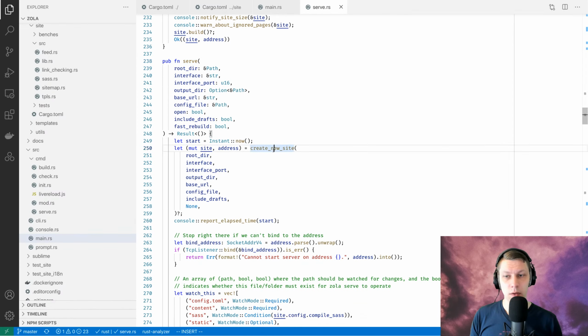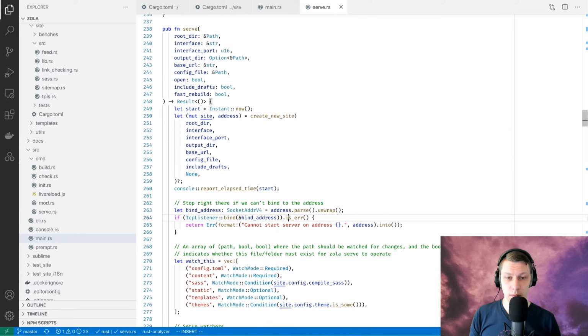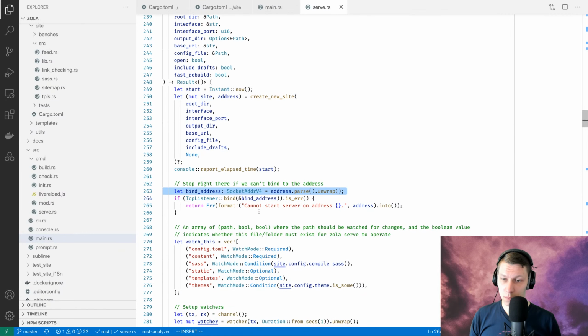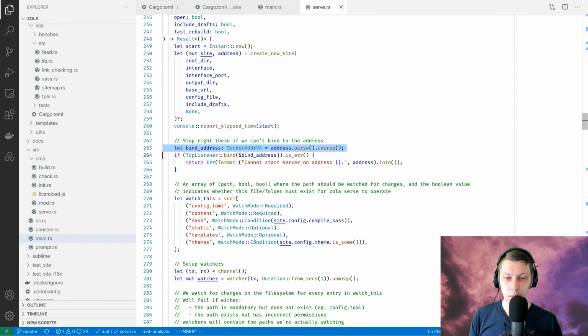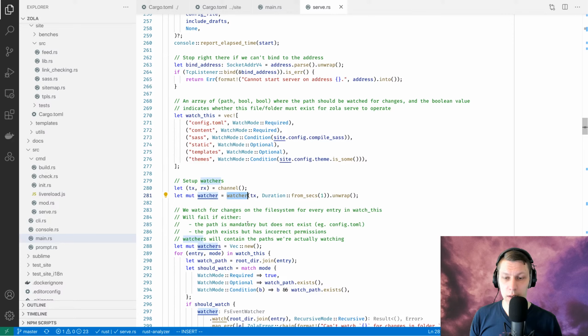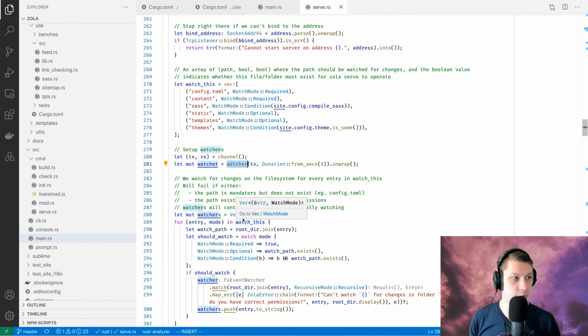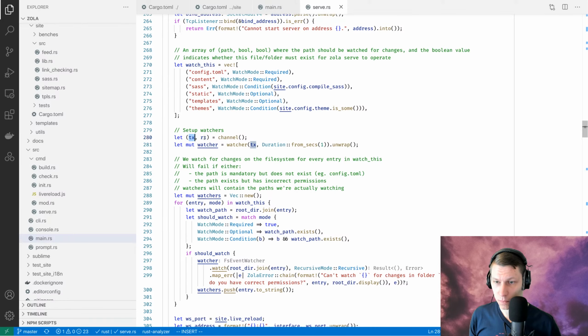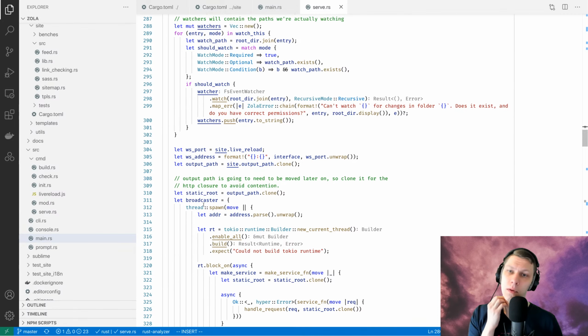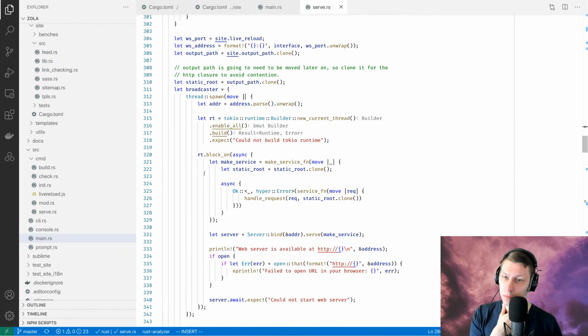This. So it creates a new site. It binds a new address. Oh, wow. So it looks like it doesn't actually use any web framework. It just does it itself. Creates a watcher. So it uses Tokio directly for that, apparently.